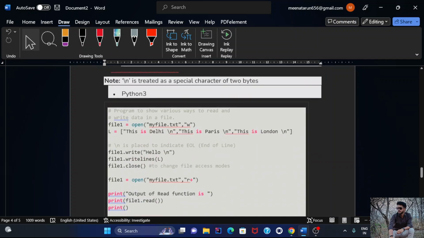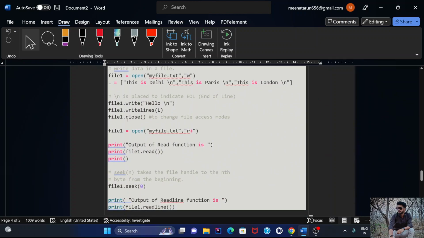And this is the example in the video: first you open the file and write. So firstly you write the file. File dot write writes a single line. Writelines writes the contents of l, which is multi-line. And f dot close closes the file. Then you open the file again and read, which reads all the data from the file.